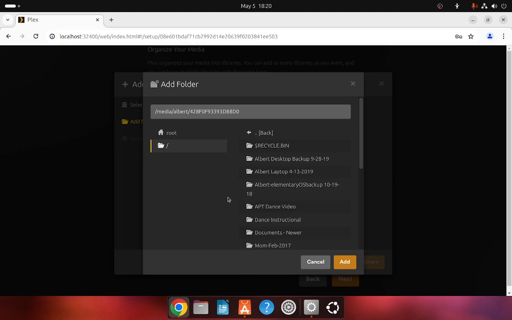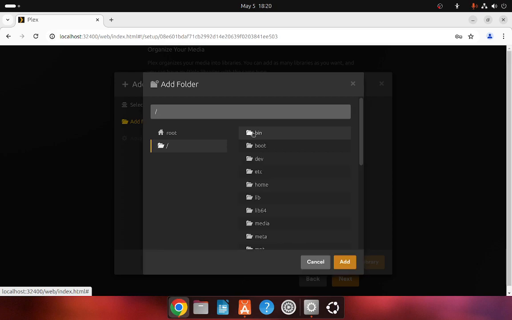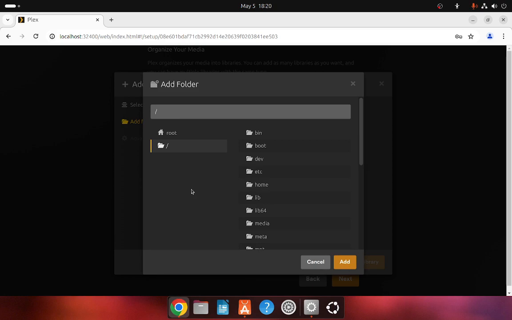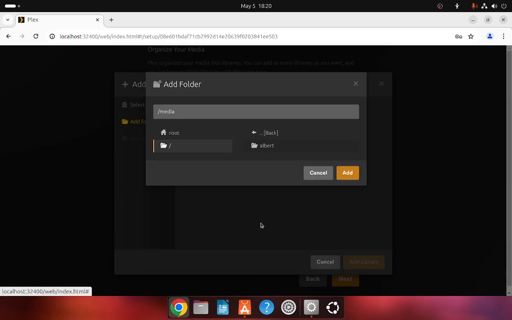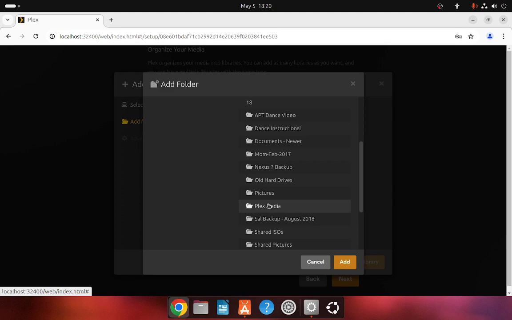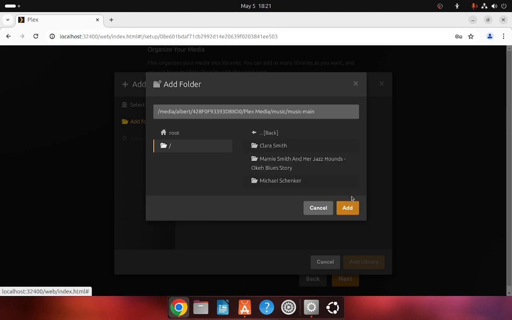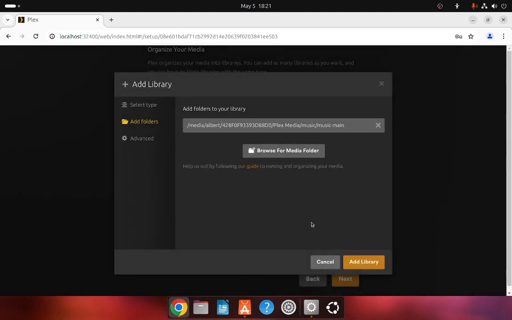All right, I just happened to find my portable drive, so let's back up. I clicked the folder, and then I went to Media, my username, this folder, and Plex Media is where I put the music. Music main, and those 3 artist names you saw earlier in the video. So it's not quite as straightforward to find your portable, but still the permissions were granted.